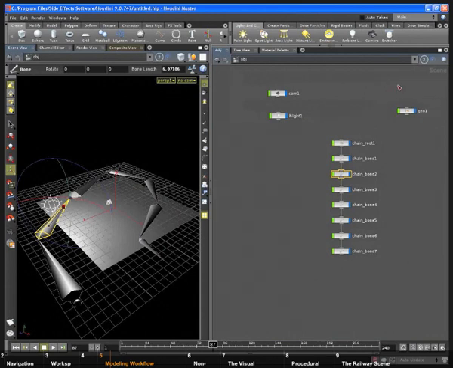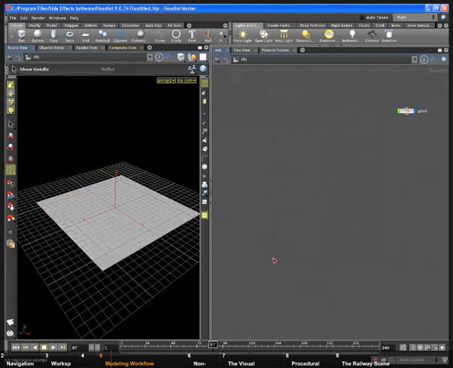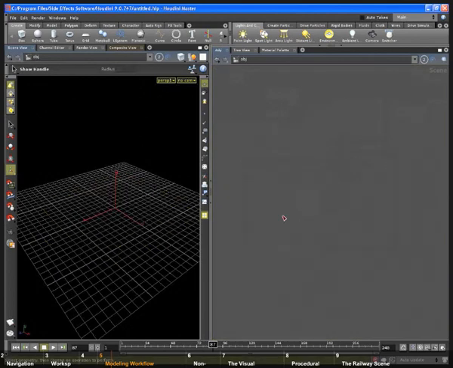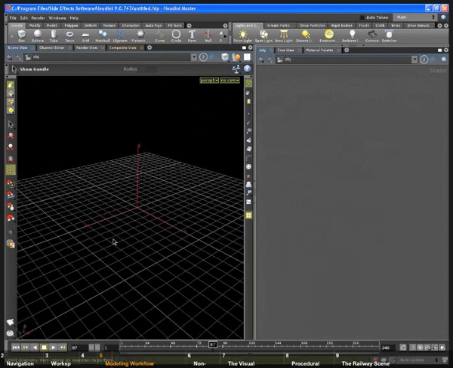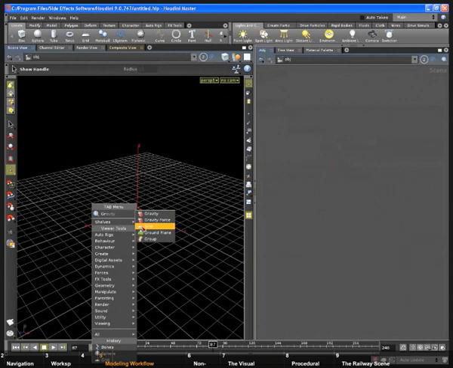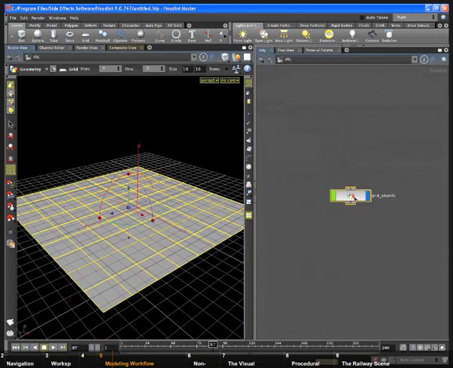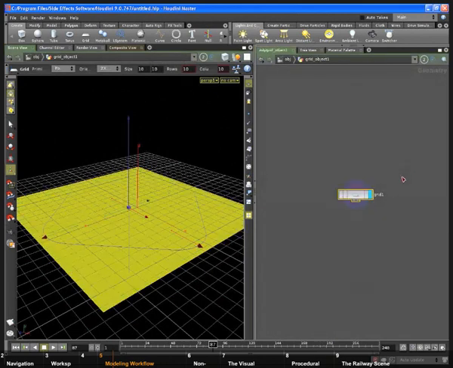But here what I just want is a basic geometry container. To create a geometry container, I can create it here as I just did, or I can create it there in the viewport, in which case I have more options, and especially I can create a geometry container with a specific generator inside, for example with a grid inside or with a sphere inside, by pressing tab here and, for example, grid. This will create a geometry container, rename it to grid underscore object 1, and if you double click you've got a grid instead of a file.